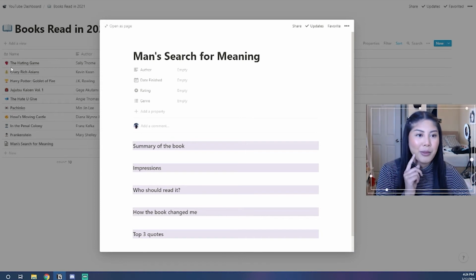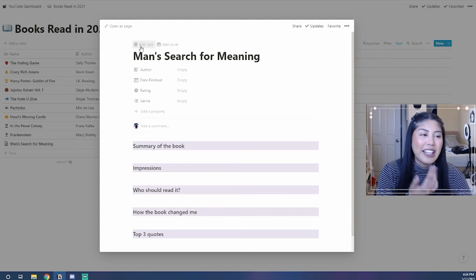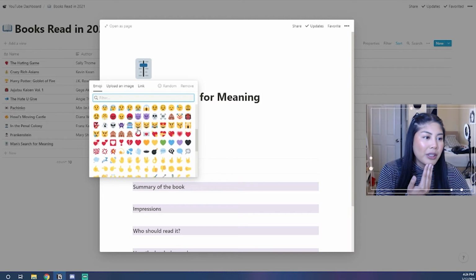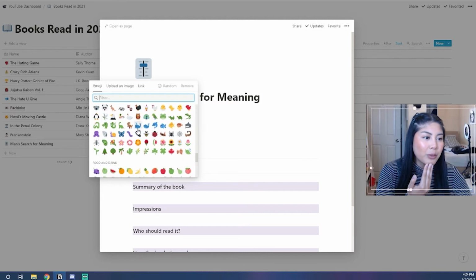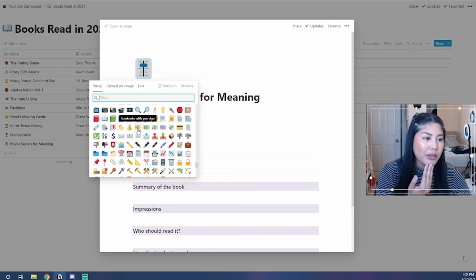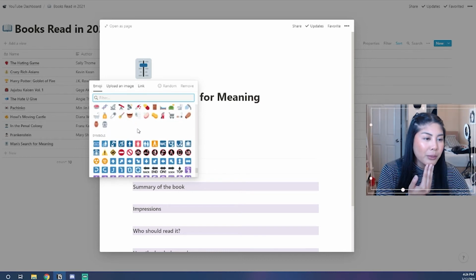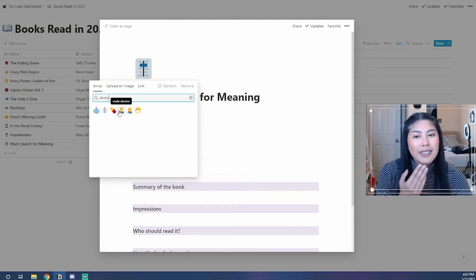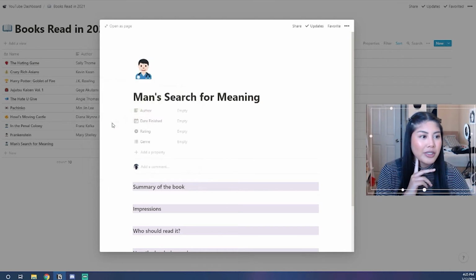I almost forgot to talk about the emojis. So these emojis kind of represent a symbol from the books that I've read. I can't really think of one for Man's Search for Meaning off the top of my head, but since it is about the Holocaust, maybe I should put a Jewish symbol on there, but I don't feel like that would be in good taste. Star of David? I don't know. He is a doctor, so I kind of want to make the emoji for this book a doctor one. So I'm just gonna do that.